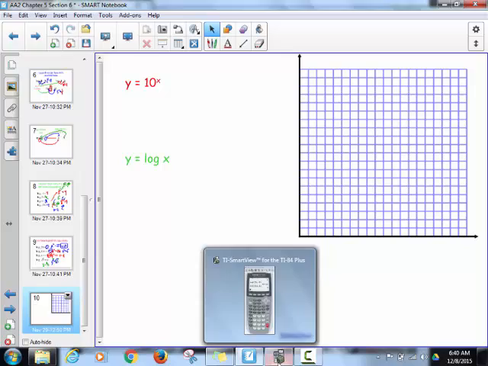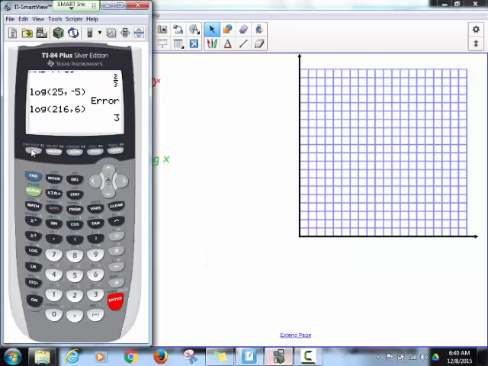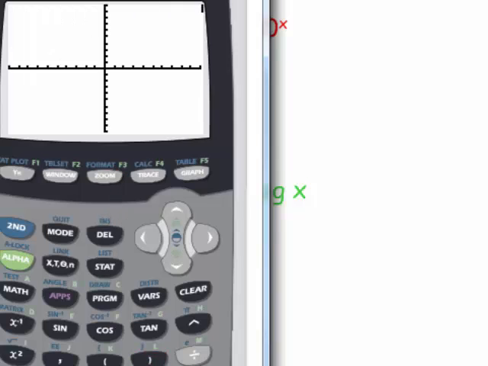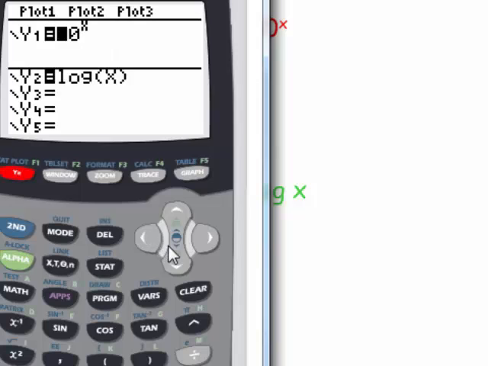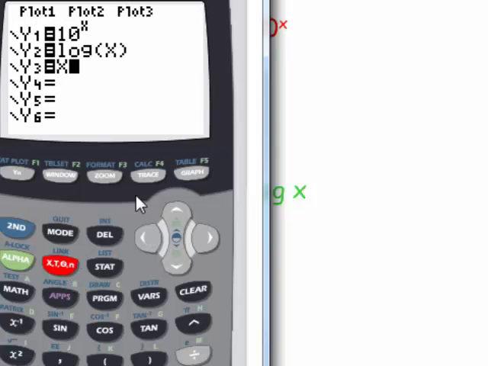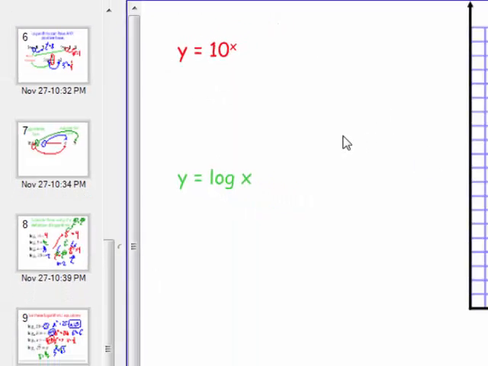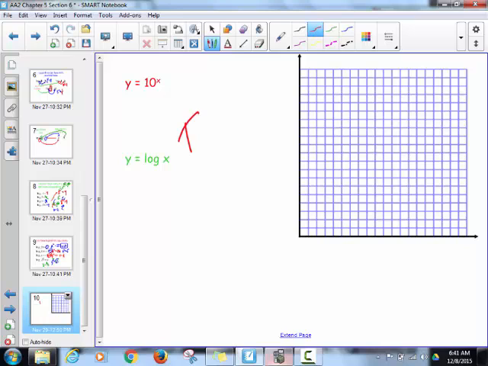Let's quickly look at these on a graph just to set something up. So I got 10 to the x power, and then I'm also going to graph the log of x. Any guess on what these guys might be compared to each other? I'll zoom standard, so here we go. 10 to the x power is right there, and the log of x is right there. Ooh, guess what? What if I happen to graph my line of reflection for inverses? Think these would be inverses of each other? Oh yeah, there we go, line of reflection. Perfect, so these guys are actually inverses, and I'll quickly show you why they're inverses even though we haven't talked to this property yet.